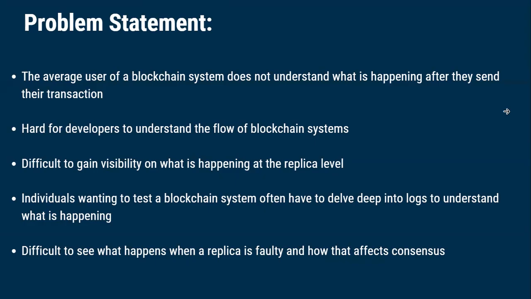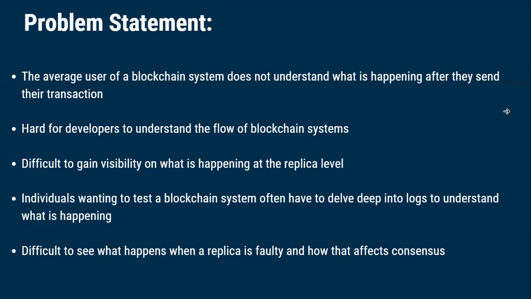Even for developers on ResilientDB, it was difficult for them to understand what was happening at the low levels of the blockchain system. How are the different replicas communicating with each other? What was actually being sent between the different replicas, etc. At the individual replica level itself, it was also very hard to see what was happening. In order to look at what was happening on the replica level, you had to delve into the logs and read them line by line to understand what was even happening in a replica.